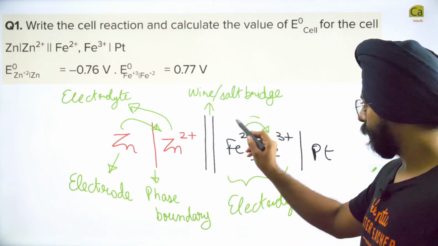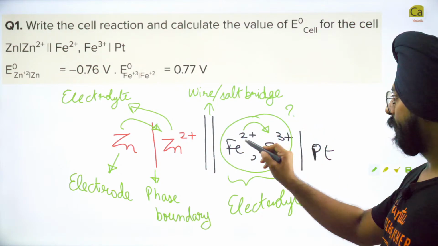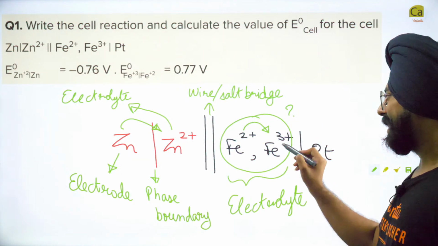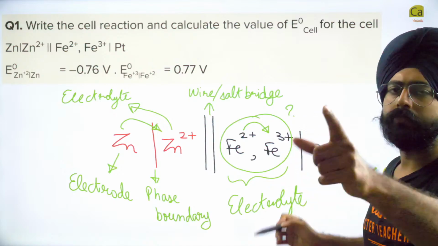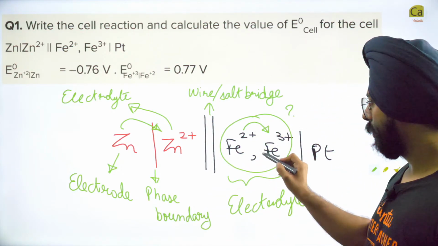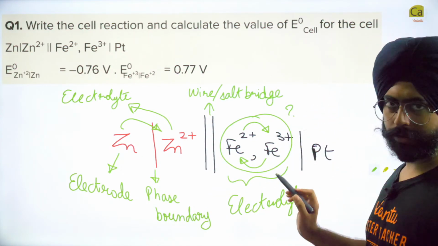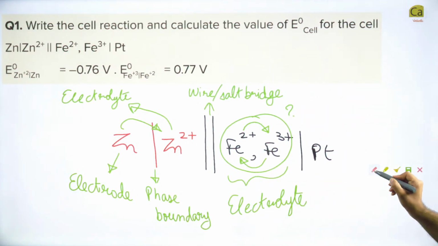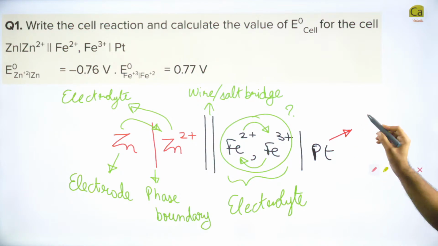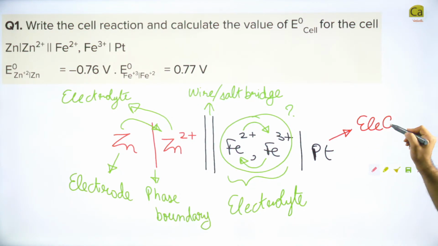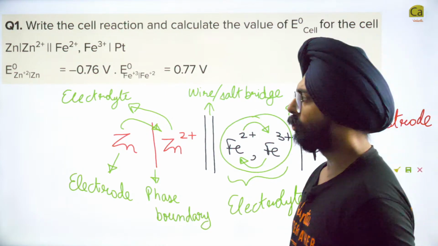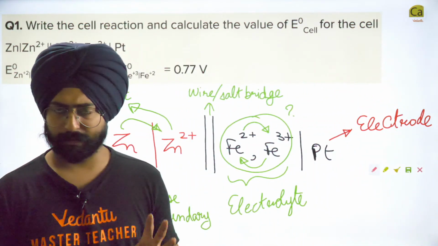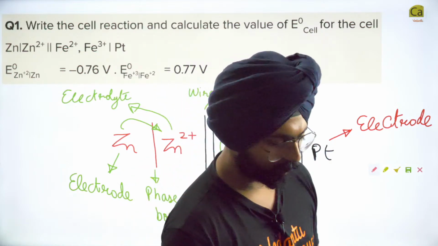तो यहाँ सोचेंगे, what's going on over here? Is Fe2 positive going to Fe3 positive? Is Fe3 positive going to Fe2 positive? Think about it. Is this correct? Or is it going in this direction? What do you think? सोच के बताना. Then on the right hand side, the extreme right, you've got the platinum, which is again the electrode. सोच के देखते क्या चल रहा है. Let's carefully think about what is happening in this reaction.